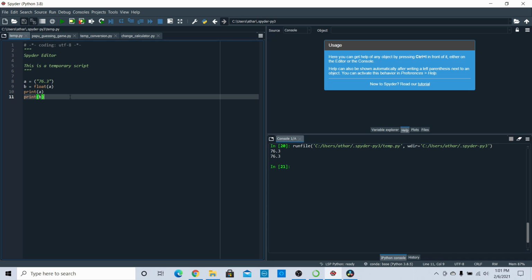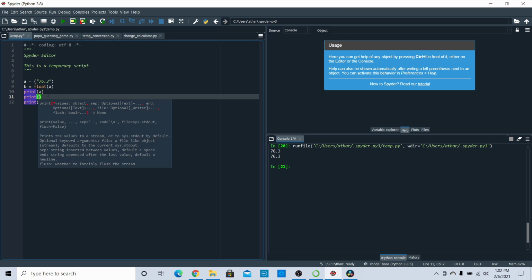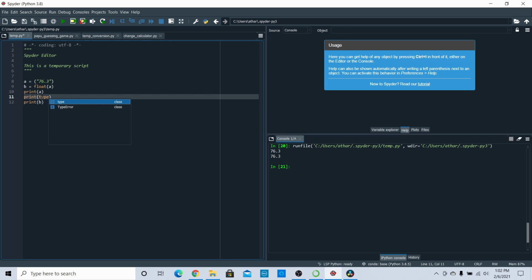Even though it doesn't look like it, they are actually different. Because, watch this. We can use this other function called type. So we have to put it in the print function. So we put print parentheses type and then again parentheses. And inside there we put a.